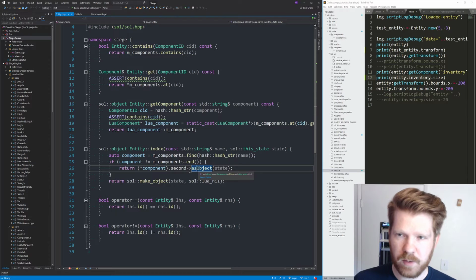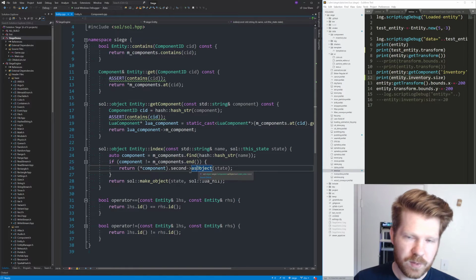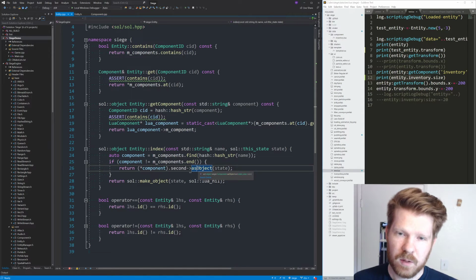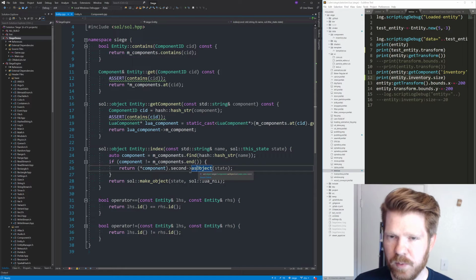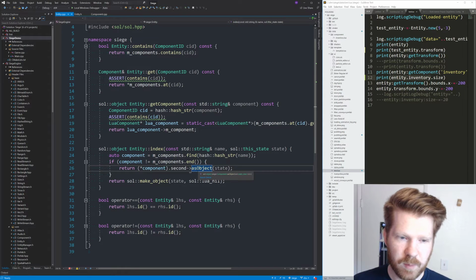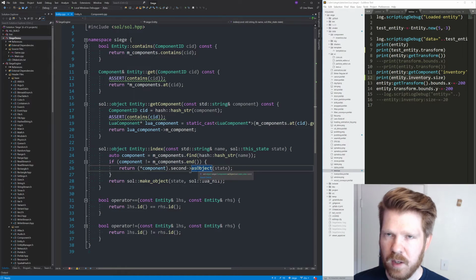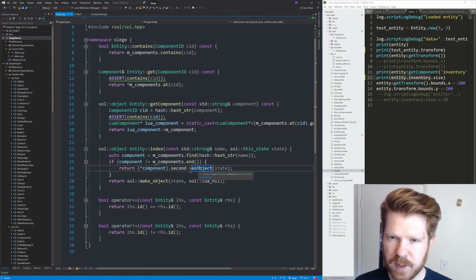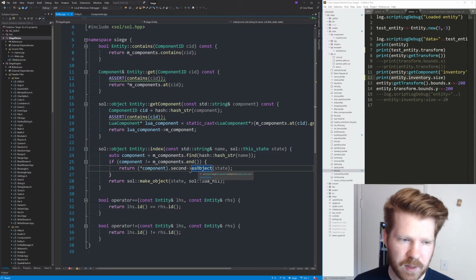So it couldn't downcast to the proper type. If we did entity.inventory, we'd get the component, but it didn't think it was an inventory component. It thought it was just a normal component, which has no data or anything of use on it. It has some helper functions, and that's it, like a get component ID.